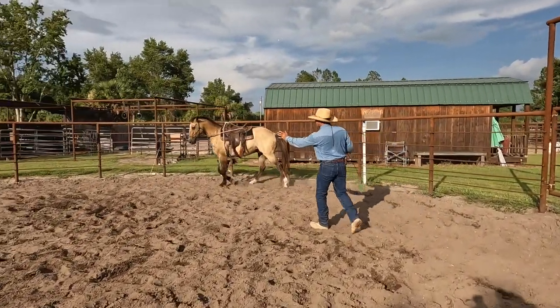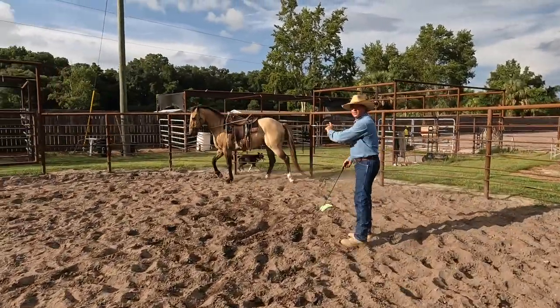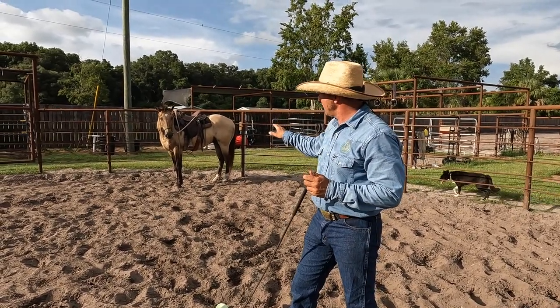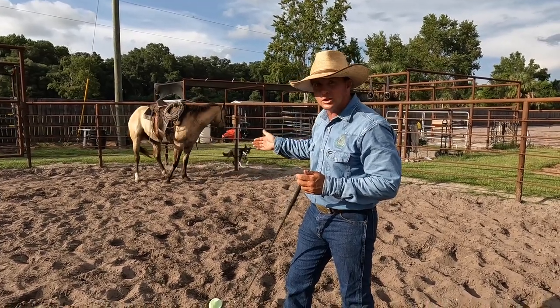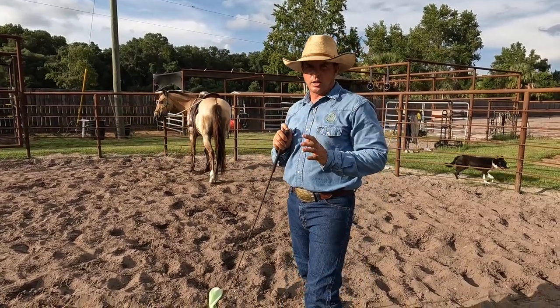You can see him drifting sideways. Right, there's the move. There was the move. There was a great moment where you could see the shoulders go over. He got the release, and he's standing still, relaxed, with slack in that rope, being bent. Okay, and if he moves his nose and he feels a little pressure, he's just following it. This is the start. Okay?